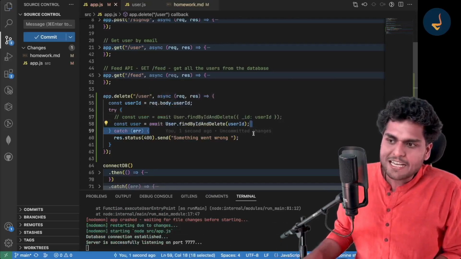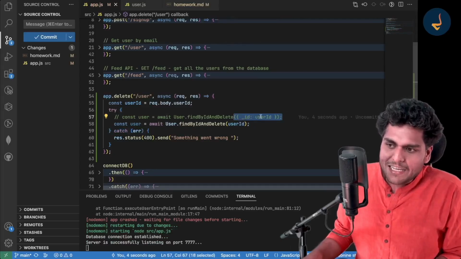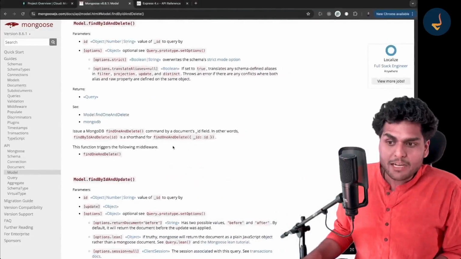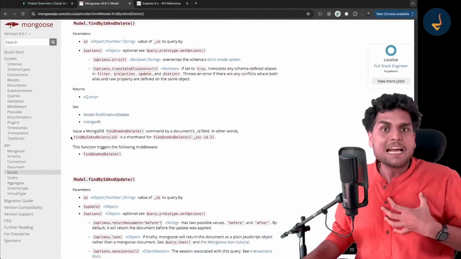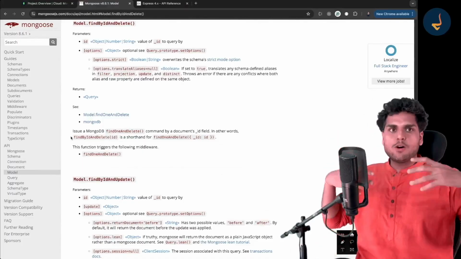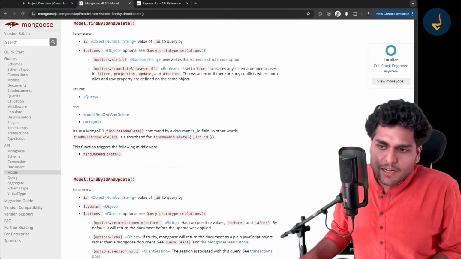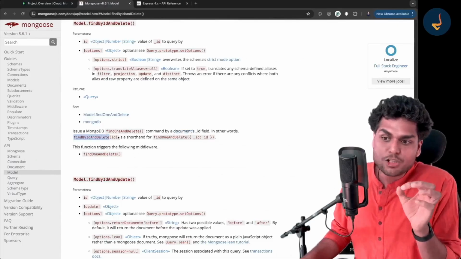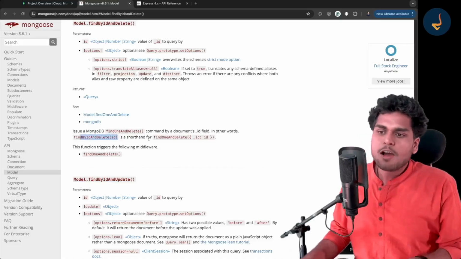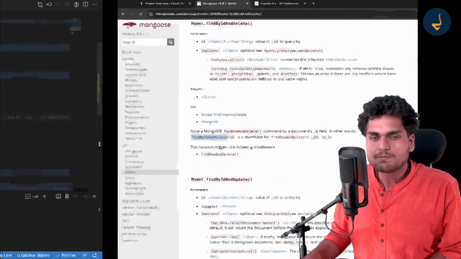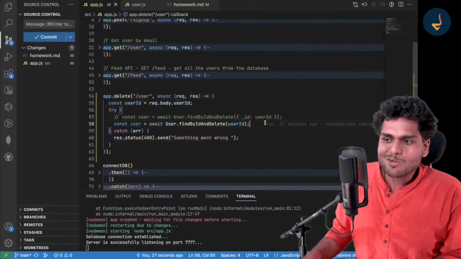So it is saying that you can write like this, and this is a shorthand for this. What I understand from reading the documentation is that both of these will work. But this is a shorthand, so either you can use this or you can use this. Got it? So let us try this and see.